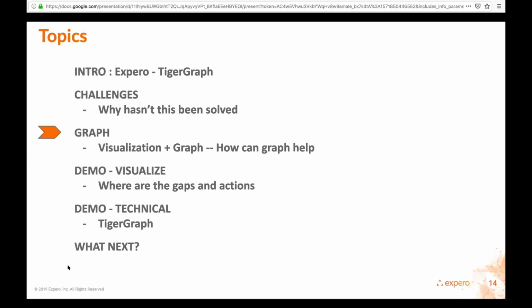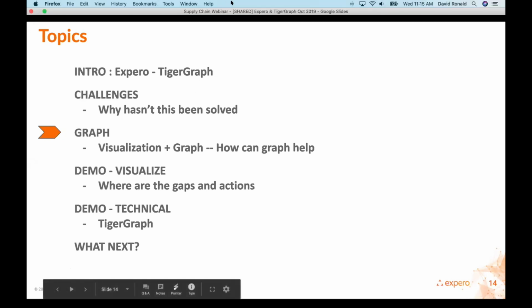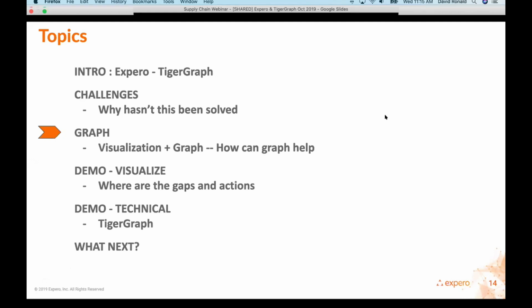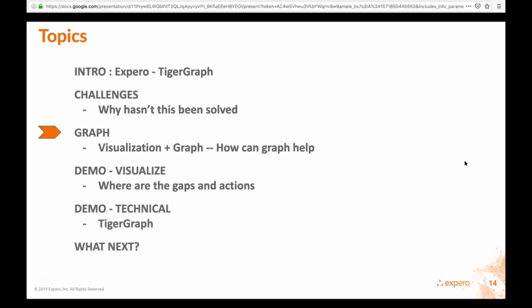All right, thanks a lot. Let's look at what Graph can do here, right? And I'm going to give you a very high-level overview. I know some of you have already requested meetings for a deeper dive. We'll do that. So this will give a taste of what Graph can do today. And as you look into it, as you see the business need connecting up, we'd love to have deeper conversations with you. And there's a model that Expero has proposed at the end to do a little workshop. We can certainly discuss all of that with you one-on-one.